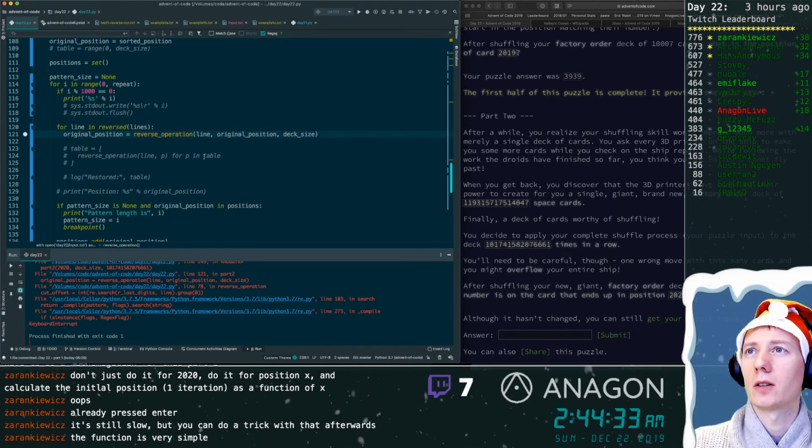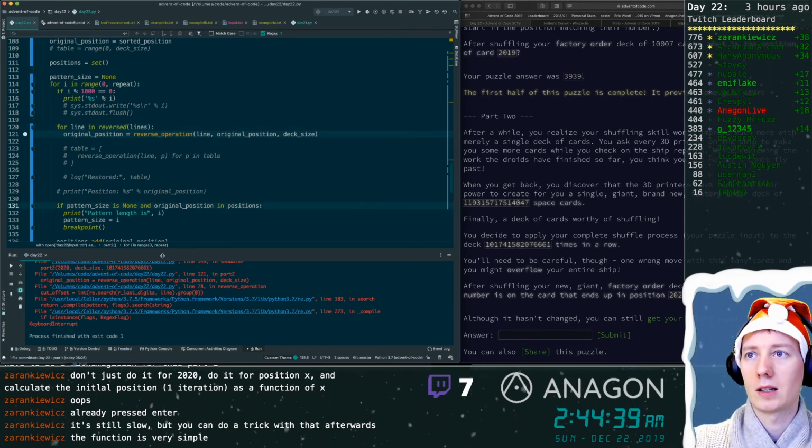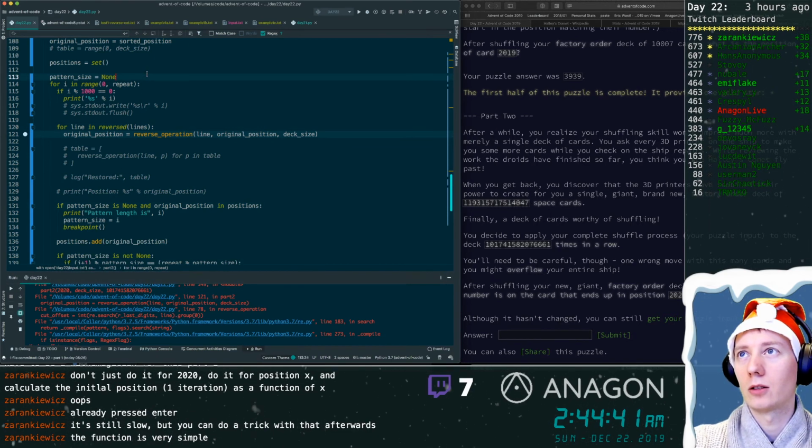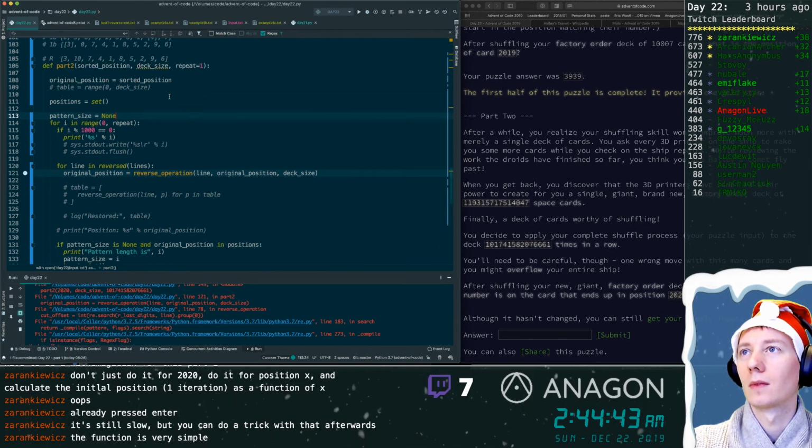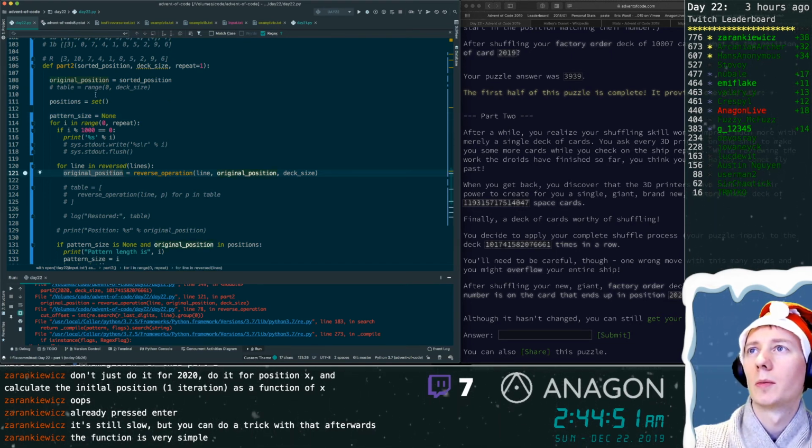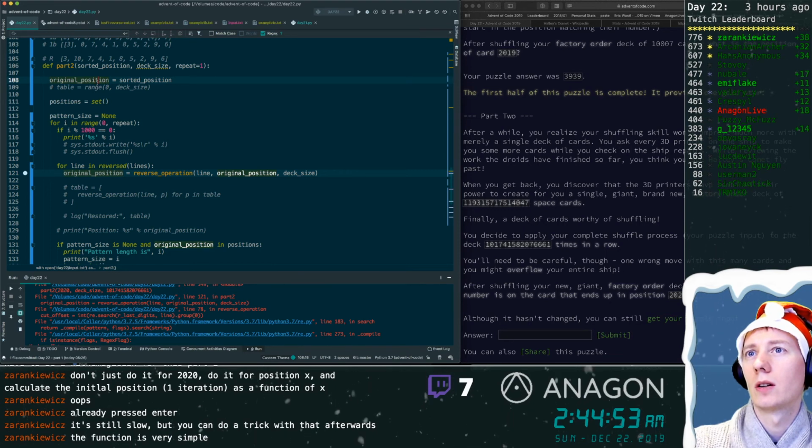So we have here all of the lines, and after we run all of the lines, we do get a list of a mapping kind of. How am I going to do that? I'm thinking about printing the original position and the other one.